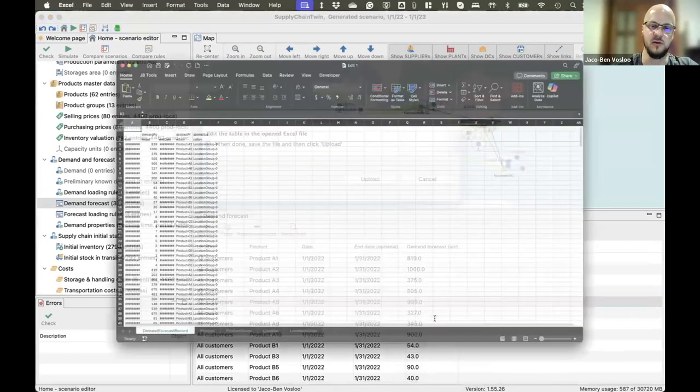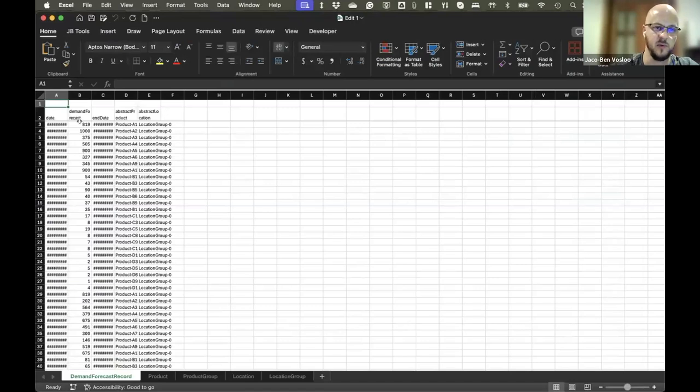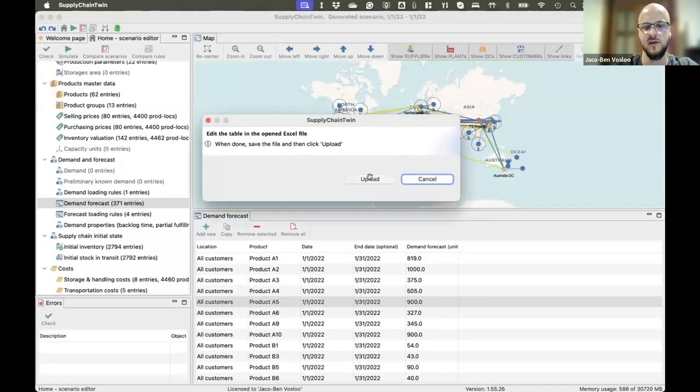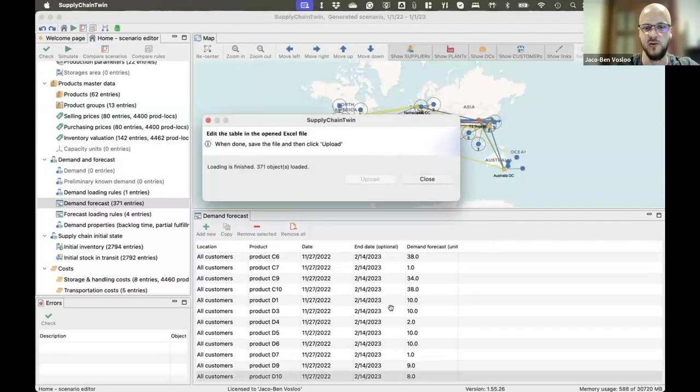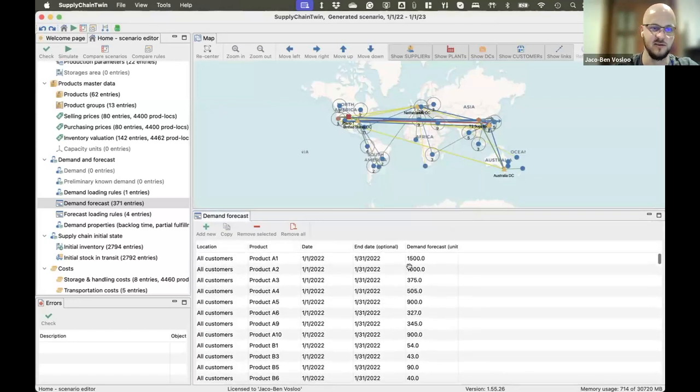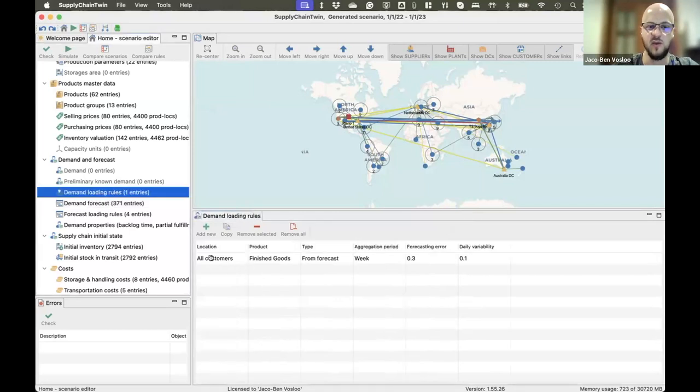And so for our steel supply chain customer that's using this on a monthly basis, they would often just open this in Excel, make whatever change it is that you want to make, or copy and paste it from the ERP system, upload it back into the model, and you can see the changes that I've made now with that 1,500 and 1,000. For this specific demo, we're just reading in the forecast, and then we are generating our demand from the forecast for these customers.